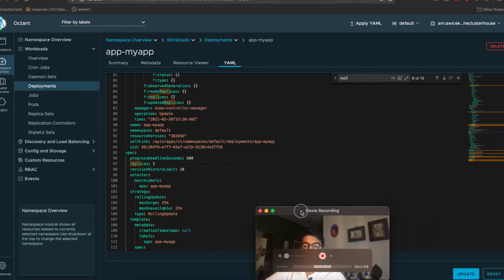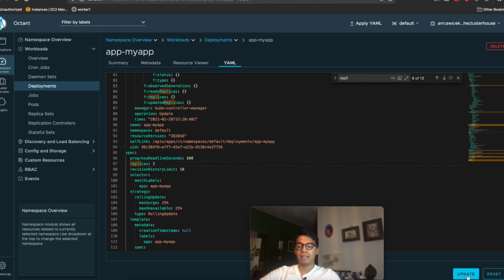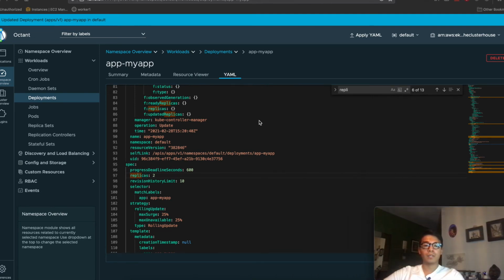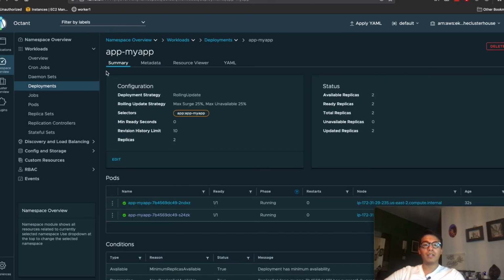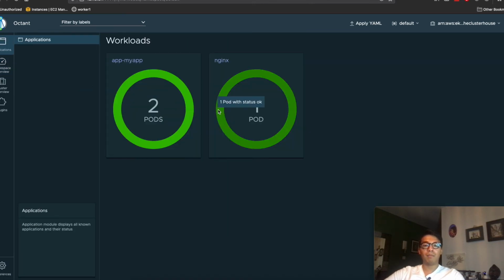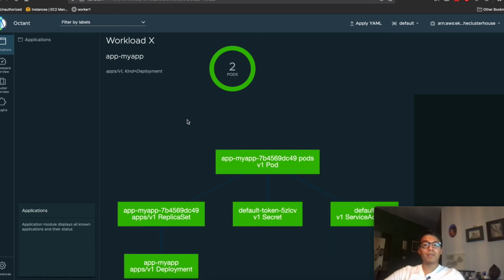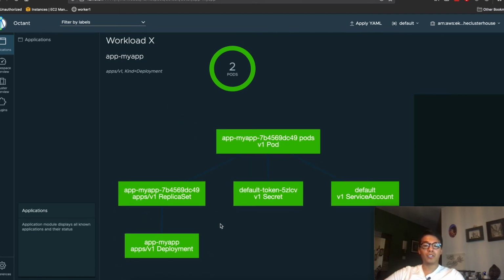Then I'm going to click update. You can see there is a message called updated deployment. If I go back to the application tab, you can see that I have 2 pods running now for my app. There is also something really nice about this dashboard, which is the instant update or refresh within the UI.